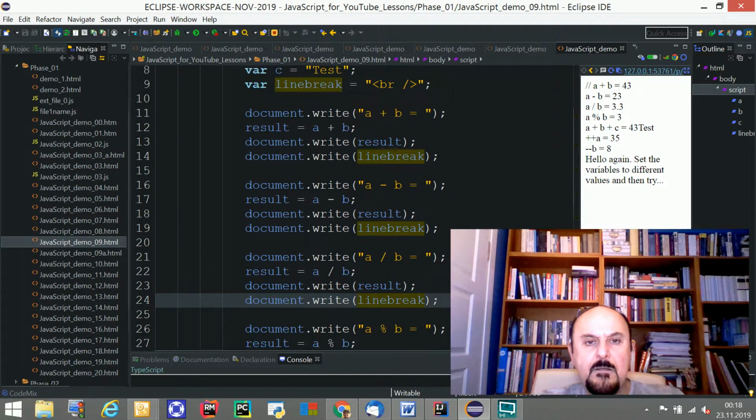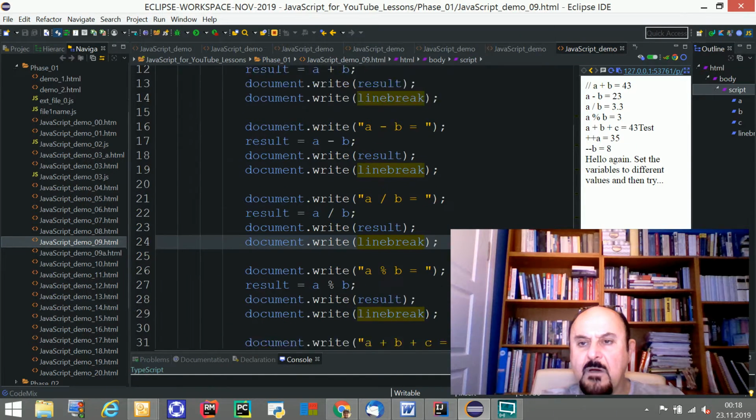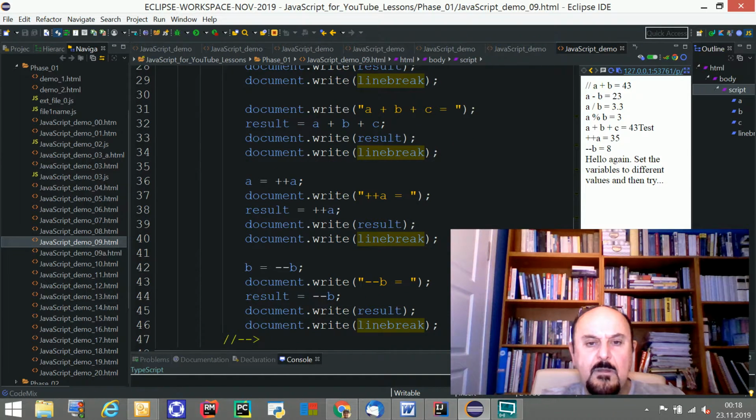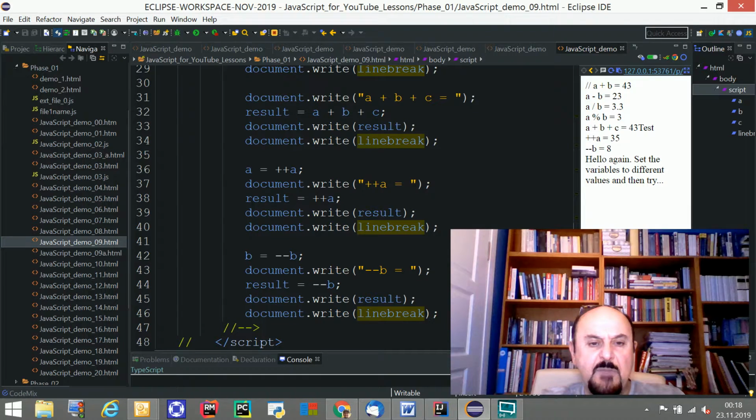Okay, 35. And B is decremented by 1, so it becomes 8.